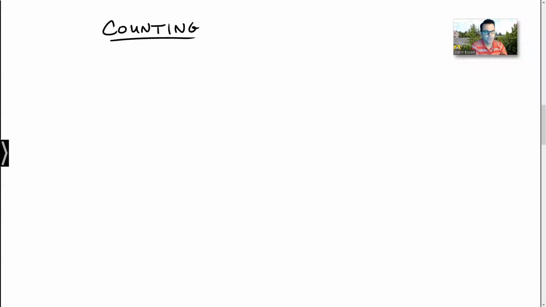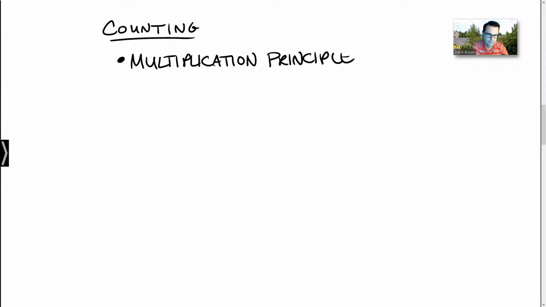But we'll start with, when I say counting, I don't mean 1, 2, 3, that kind of counting. I mean, how do you account for the number of things that have a certain property? So there's a number of different principles. The main ones is the multiplication principle. And what it says is, if you have a series of tasks that you want to do, and each task can be done a certain number of ways, and the decisions you make on one task do not affect the future task decisions, then the total number of ways of doing everything together is the product of the number of ways of doing all the tasks.